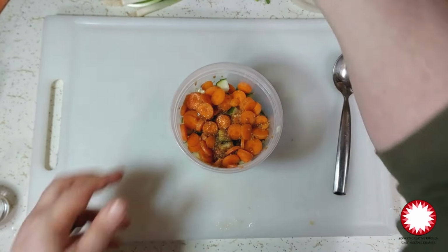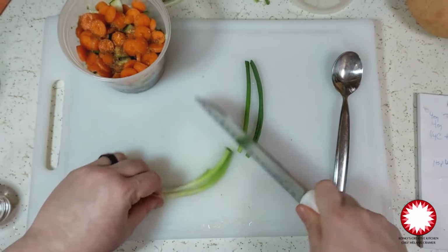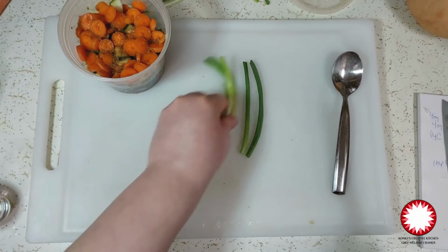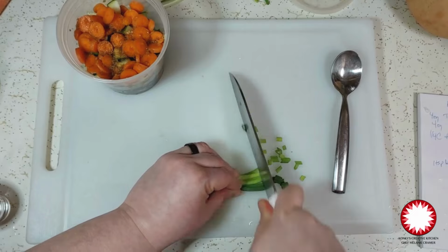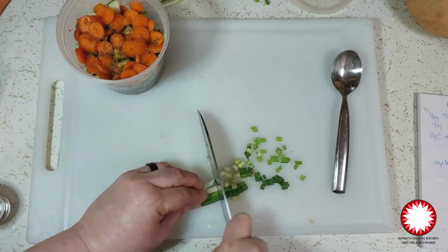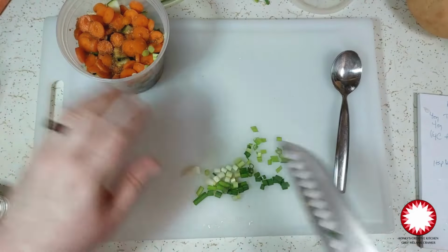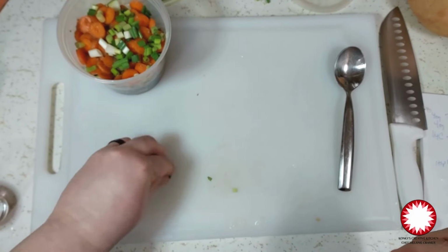So right into that container, we put that reserved marinade in. And now I'm going to take some scallions, chop off the ends here, and we're just going to go for a typical dice. It doesn't have to be small, doesn't have to be perfect, but I do like the nice gardeny taste this gives. So we're going to put all of that into the same container with a sealable lid.